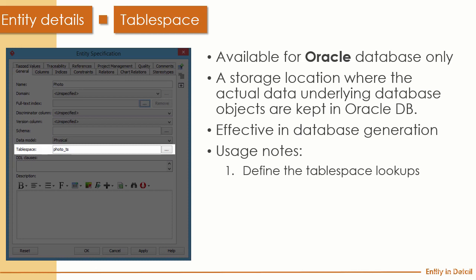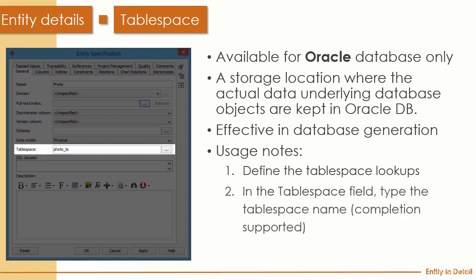To use it is simple. You just define the table space lookup, and then you can select the table space. And it's better to use the lookup rather than type it in. The reason is if you type it wrong, you will put it in the wrong table space, which is not what you expected.